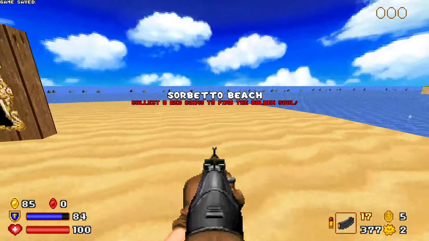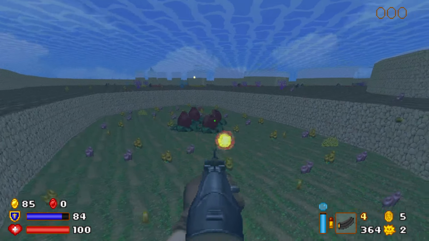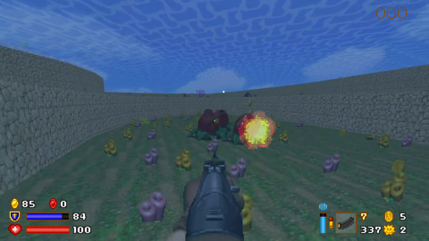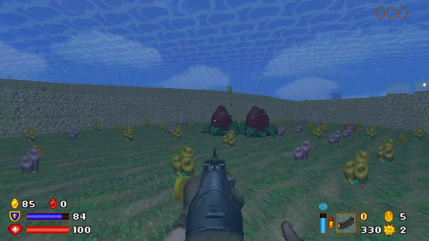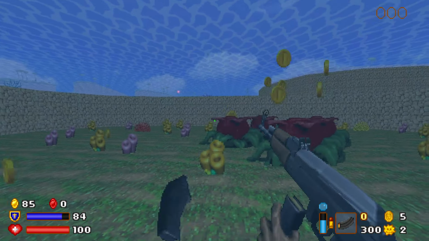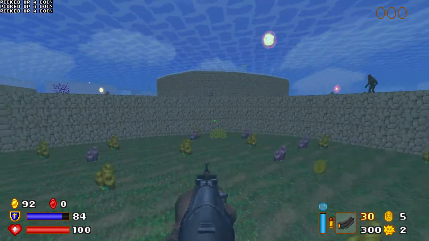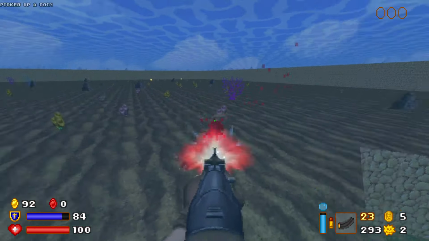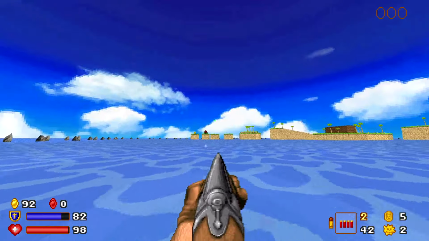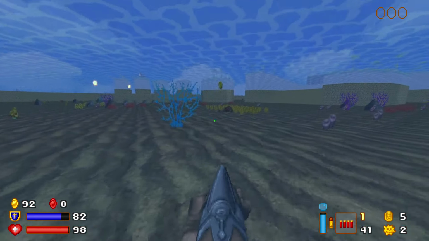Sorbetto Beach. Okay, I have to get the 8 golden coins again. Might as well. Oh boy. There's a lot of underwater action here. Very easily. Looks like the alien facehugger pods. Damn it, there's fire everywhere here. Not fire, fire, but like fire. You know what I mean?